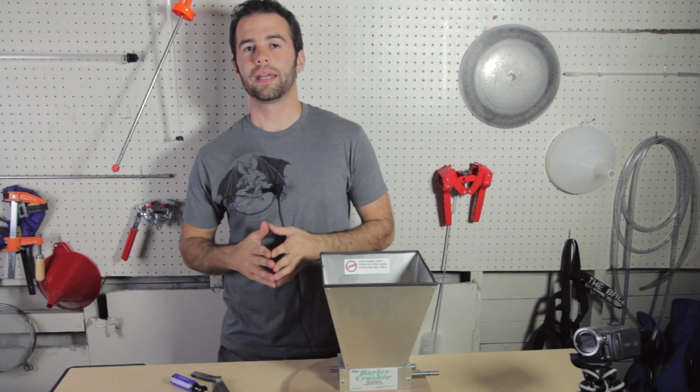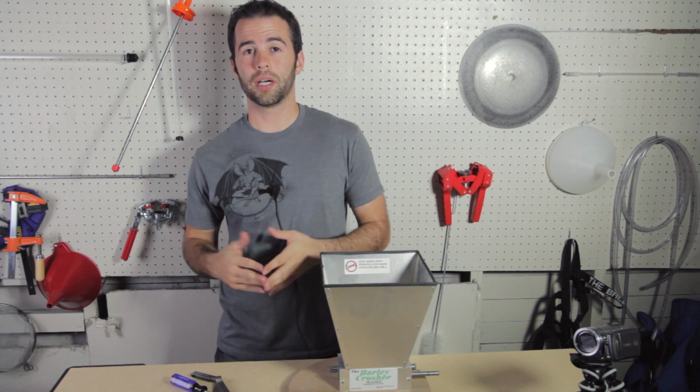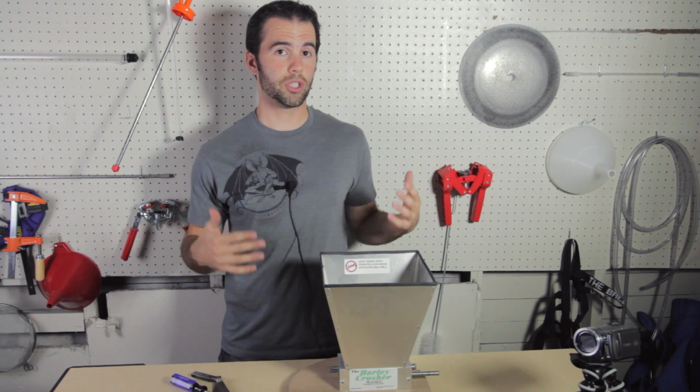And when I say adjust, you're adjusting the gap between the roller mills that crush the grain. You might want to make a larger gap. That will give you a coarser crush, and that could be good if you're having trouble with stuck sparges, but you might sacrifice some efficiency. Or you could go the other way, make it a really small, tight gap, and that will give you better efficiency usually, but you might have trouble with stuck sparges. So it's really a balancing act, and there's no correct setting. It depends on you and your system, and that's why it's important to know how to adjust it.